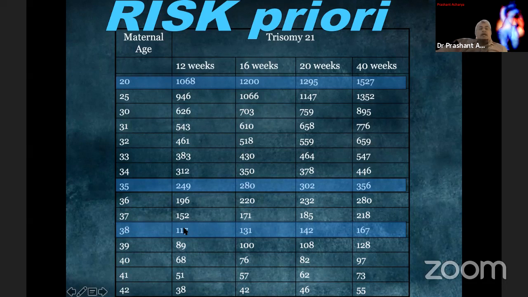This is because of ova aging. There is a difference between spermatogenesis and oogenesis. The sperms are formed within the last 90, or somebody says 120, days before ejaculation. Whereas the ova are formed when that lady was in her mother's womb. If a lady is 20 years old, her ova is still 21 years old. So that's the reason there are chances of the cell division being at problem. As the age increases, the ova becomes that old. At the age of 35, that ova is almost 36 years old, and that is the reason there is a 1 in 250 chance of having a Down syndrome.